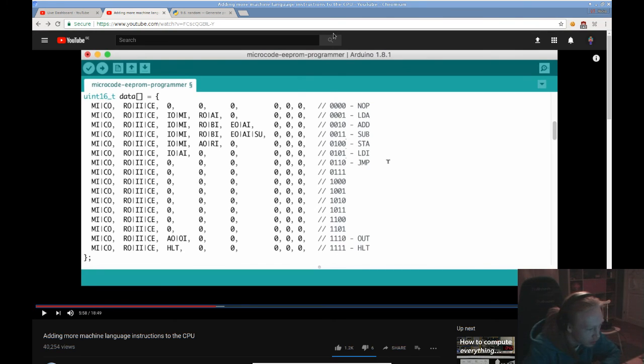Anyway, what I want to look at here is the load immediate instruction.